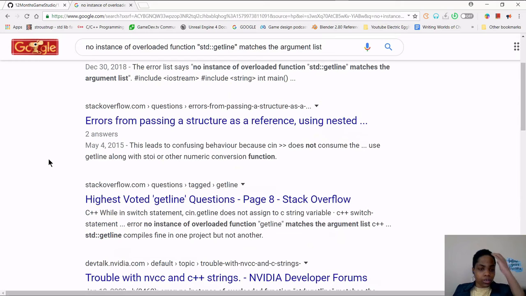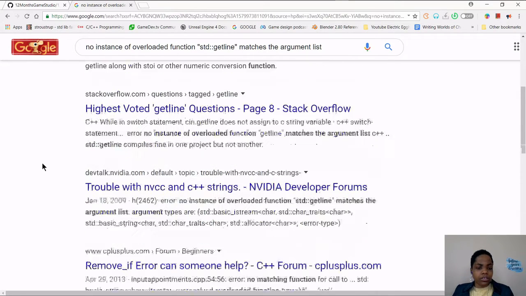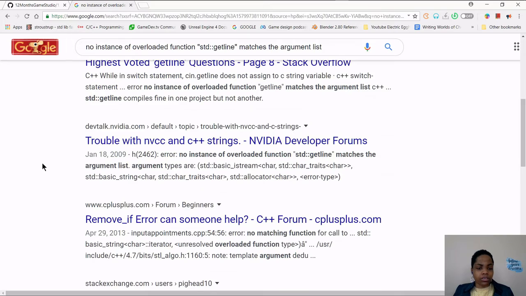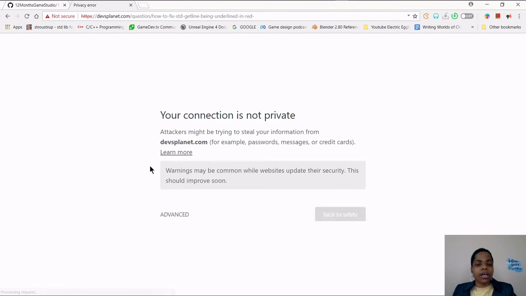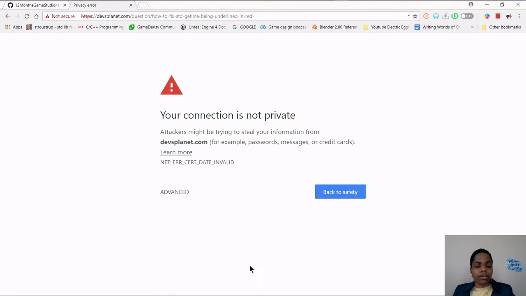Alright, let's just go see what this says. Alright, something about if I defined it wrong, or I need to, because I don't know how I overloaded it, because that's how you do the regular get line.